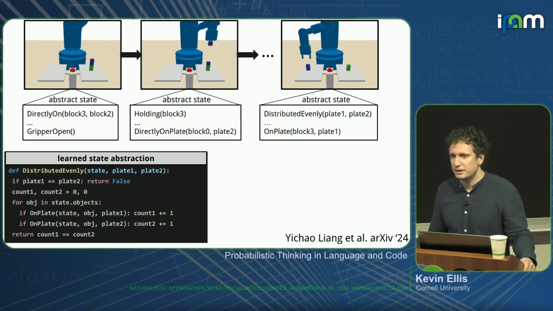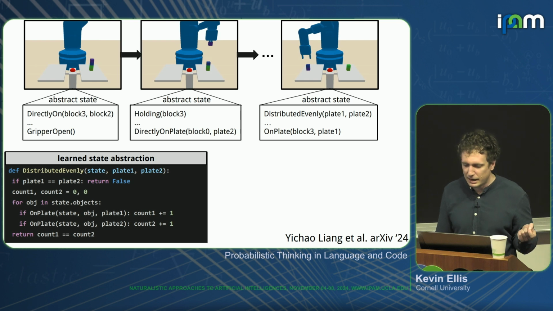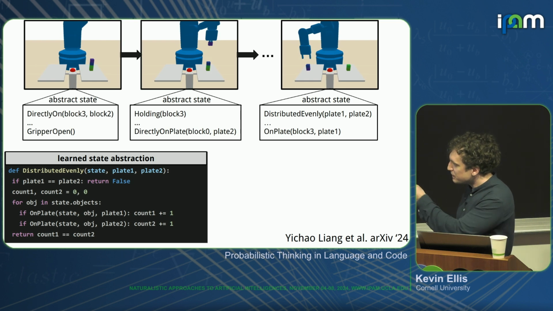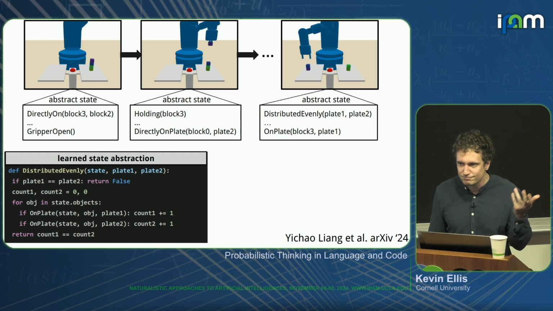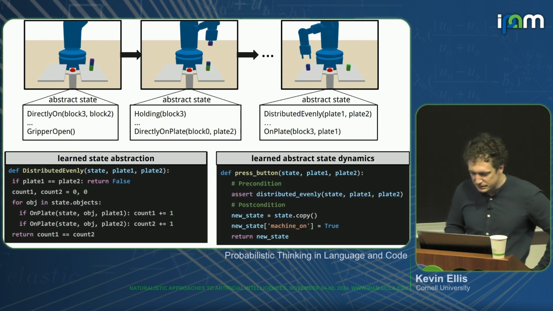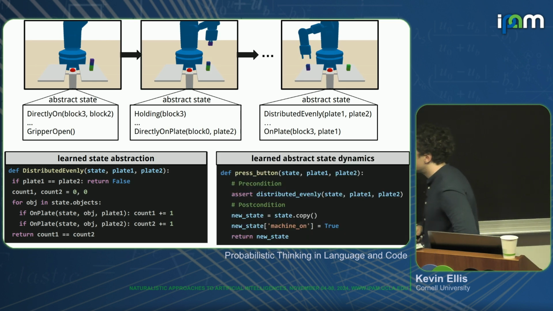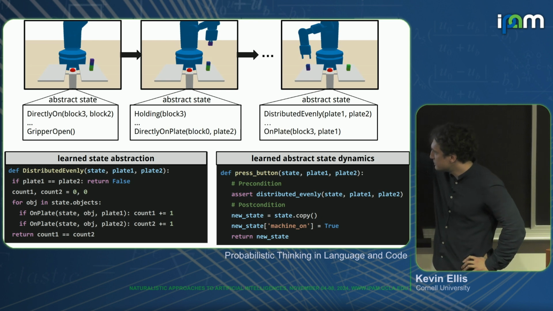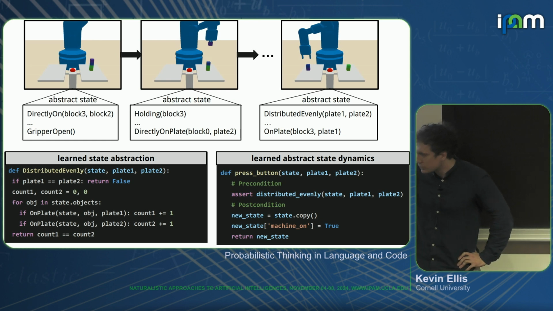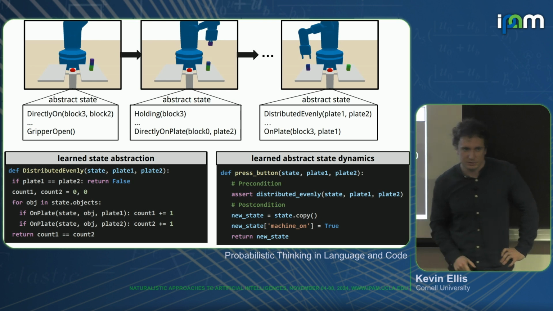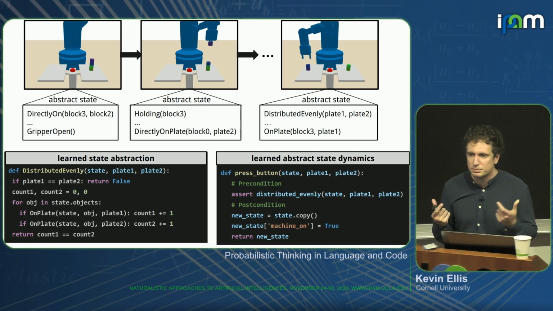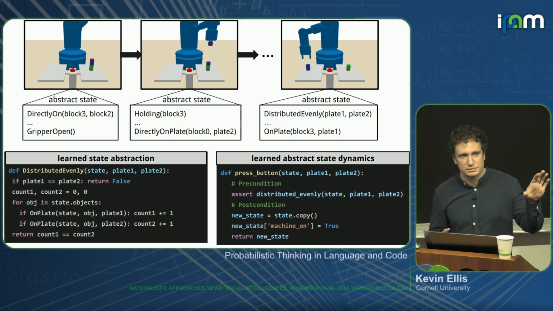And we're going to try and synthesize these state abstractions, which say that some abstract property of the world, and I'm going to reason about that abstract property and how it evolves over time. So one property is whether the mass is distributed evenly on either side of the balance beam. And it's not enough to just have this property. I need to know, how do these properties evolve over time? So like if I press a button, then as long as that property is true, then something about my state changes. And so now we have two kinds of programs, the state abstractions, and then programs that tell you how those state abstractions change over time.